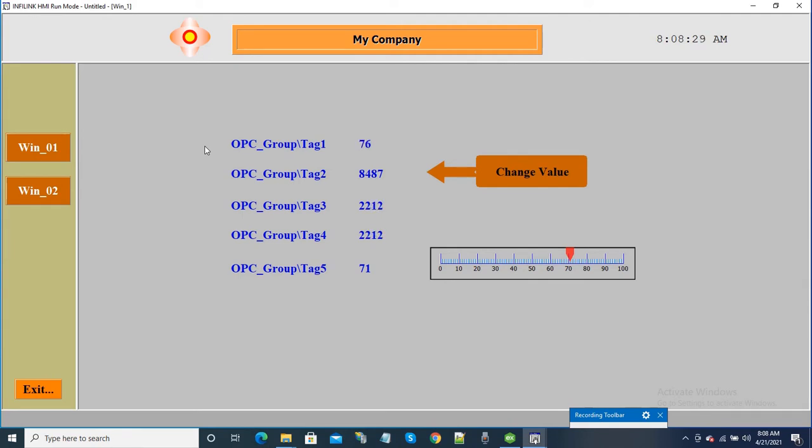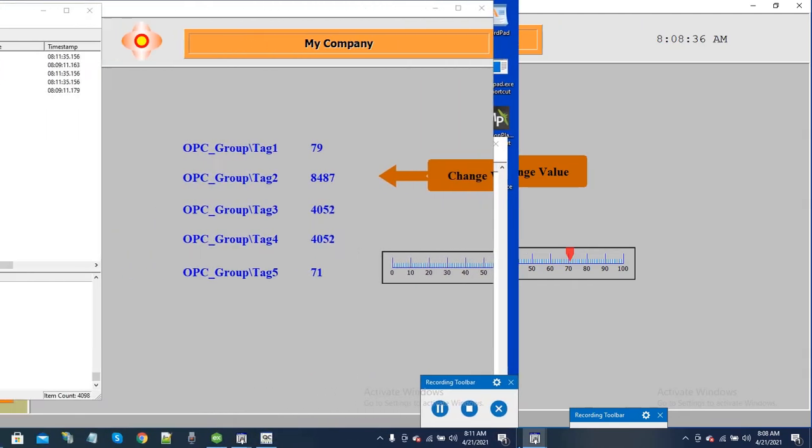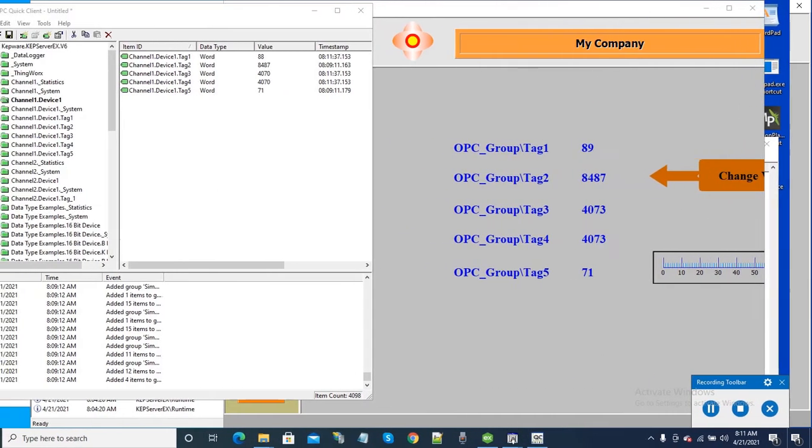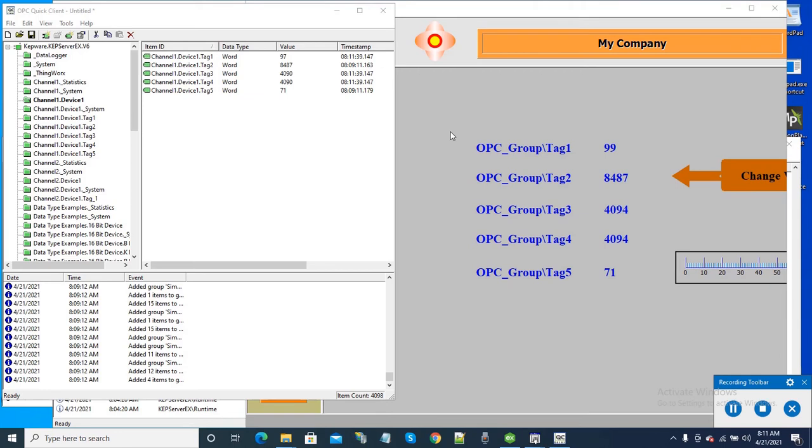Now let us check out OPC Quick Client and check out the values in OPC server. I have now arranged Infilink run mode on right side and OPC Quick Client, which has connected to CapServer OPC EX server, side by side. We are seeing the same tag values in Infilink as well as in OPC Quick Client.